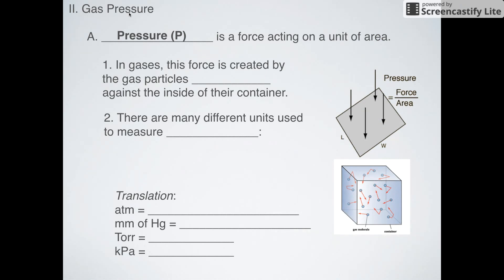Picture a room that you're currently in with lots of gas molecules just bouncing around everywhere. What we're feeling is pressure of all the gas molecules hitting us. So how does that exactly work? There's an area in our room: the ceiling, the floor, the walls. There is an area of our body. Gas molecules are hitting and creating a force, generating a force on a unit of area. In our case, the room or our bodies.